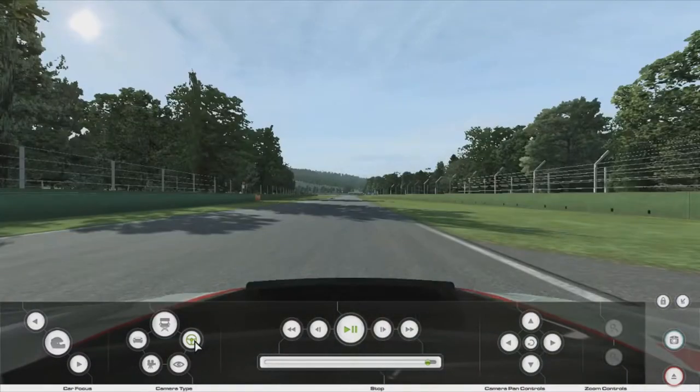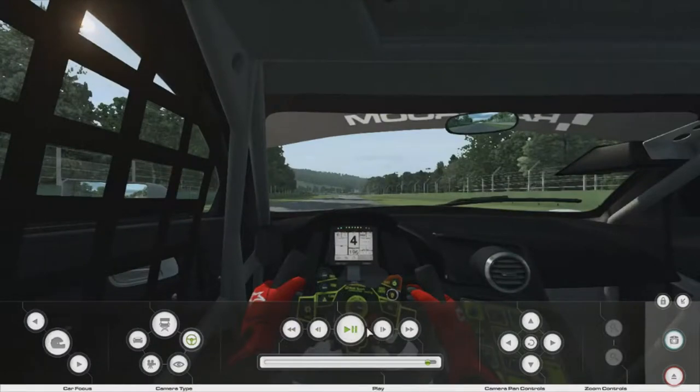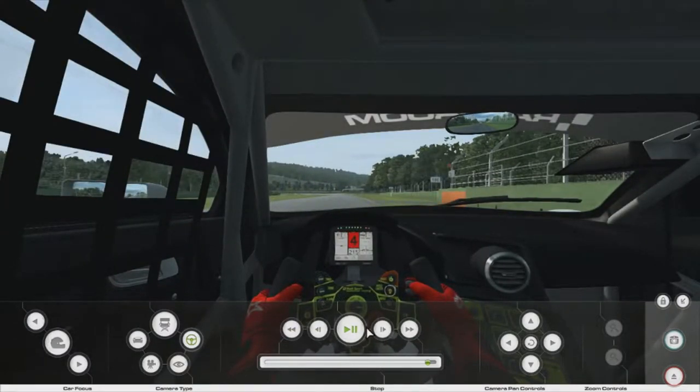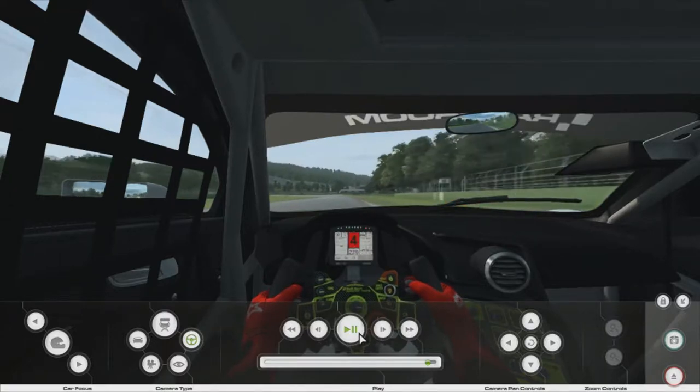So then we're going to the second chicane, okay? It's a faster one. Here, it depends on the sim racing car you are using, okay? Because some cars have a shorter gear ratio, so then you have to use the fifth gear. But here I'm not using the fifth gear. I'm revving up to the limit of the fourth gear, and then I brake the car, so that's it.